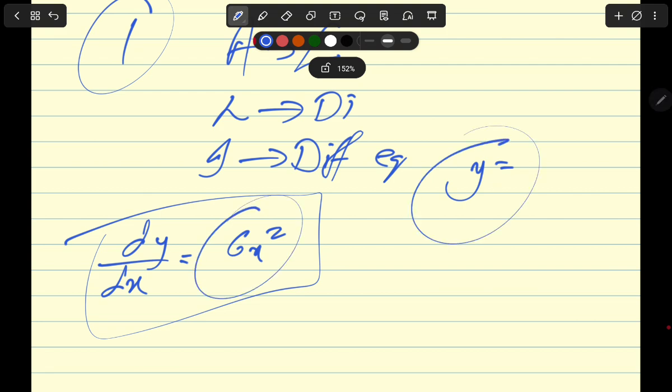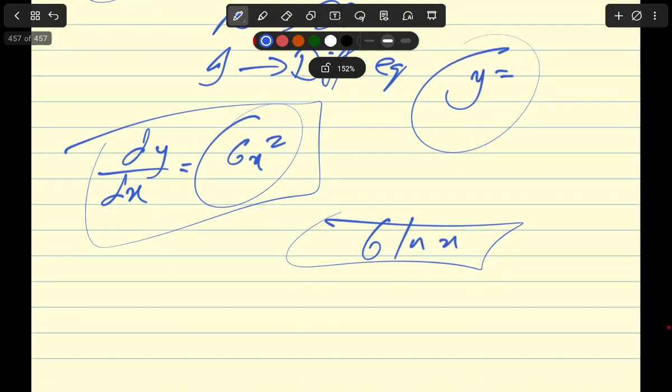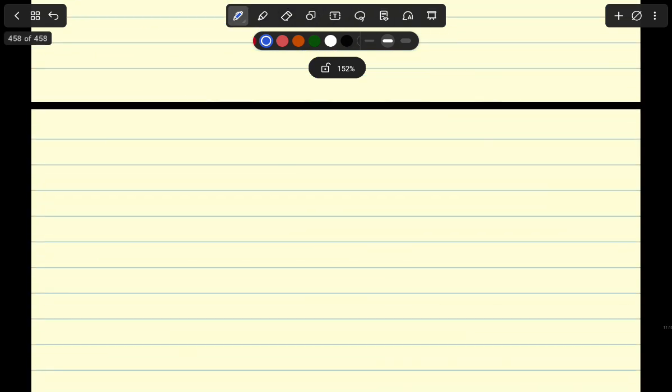Now, for an easy function like this, of course, you have done this in AS Math. But for something like 6 ln x, can you do that? No, of course not, right? So this is what you learn in integration, and that's exactly where we are going from Monday. Many students think integration is a new topic. It isn't. It's simply differentiation played backwards, right? So if you have understood everything we have done in this chapter so far, integration will suddenly make much more sense.